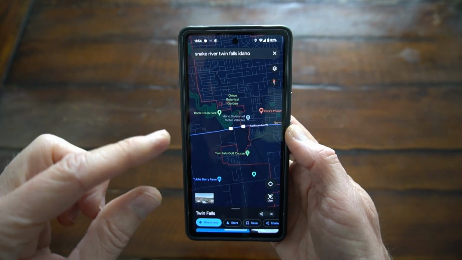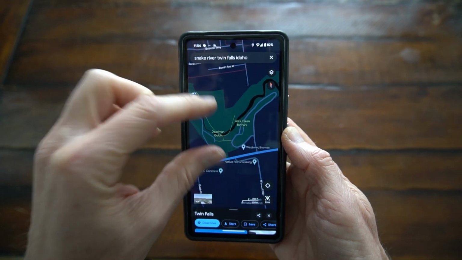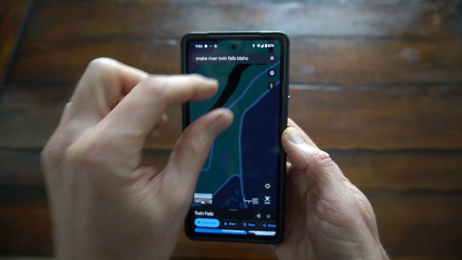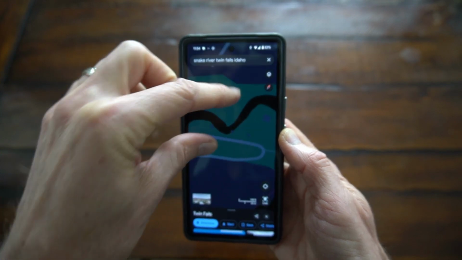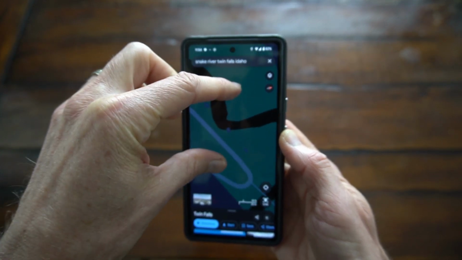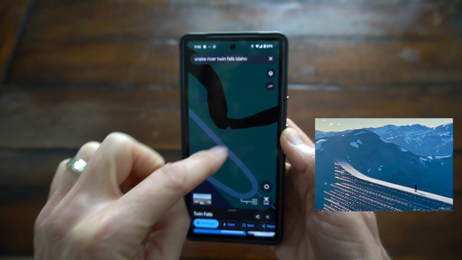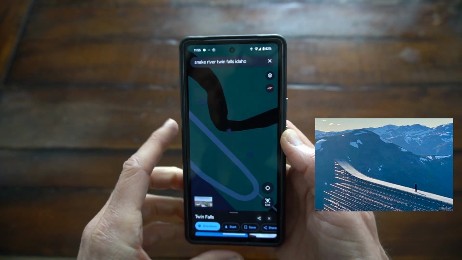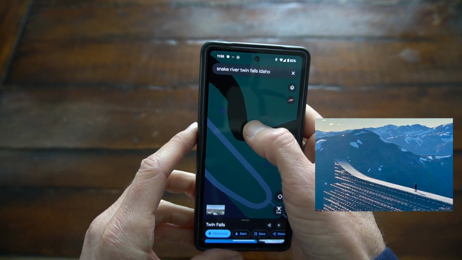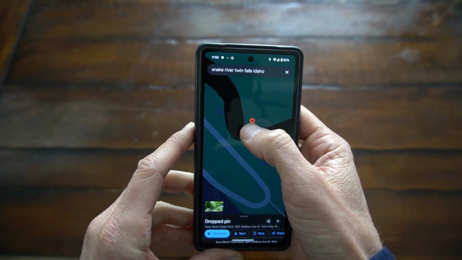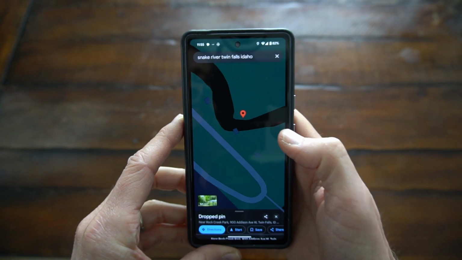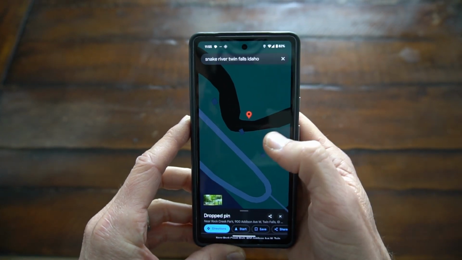So you go onto Google Maps, you zoom into your area. Here, all right, so there's the gorge. Let me find a spot that doesn't look too wide. I'm going to turn it a little bit there. And so I'm going to build a ramp right there on my motorcycle, get up to like 88 miles an hour, and then I'm going to drop a pin on the landing zone. Let me make it actually a little bit closer to the edge right there. I'll make a nice landing.